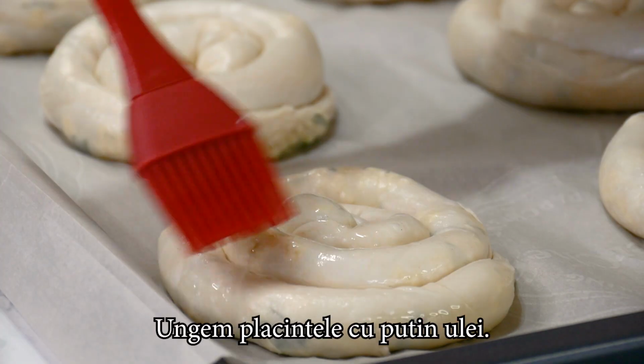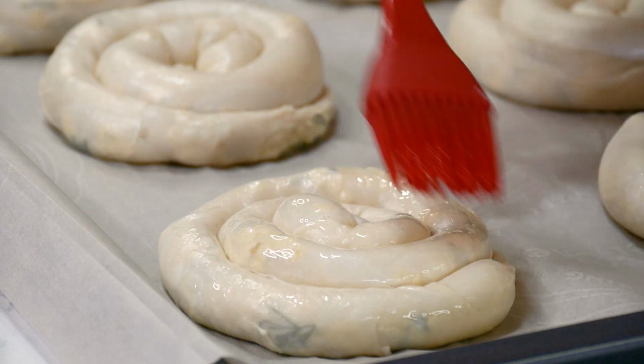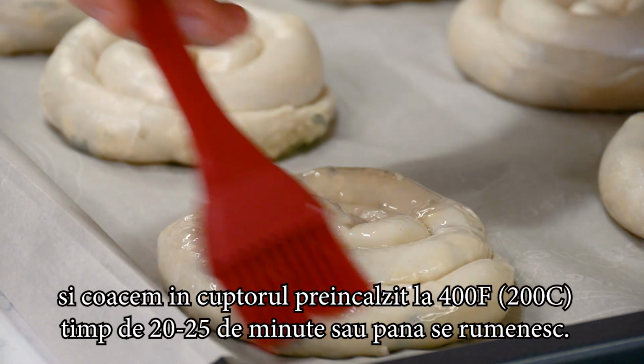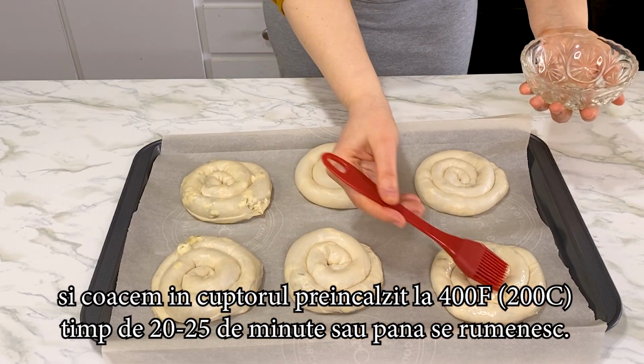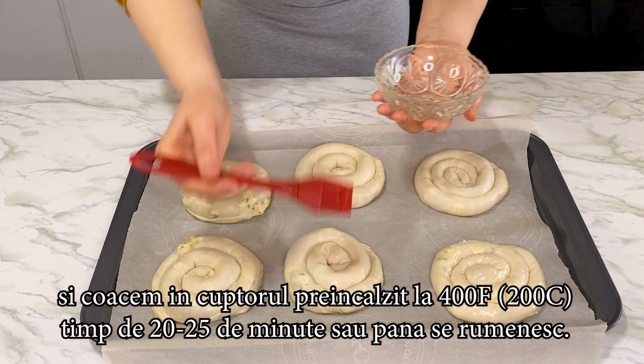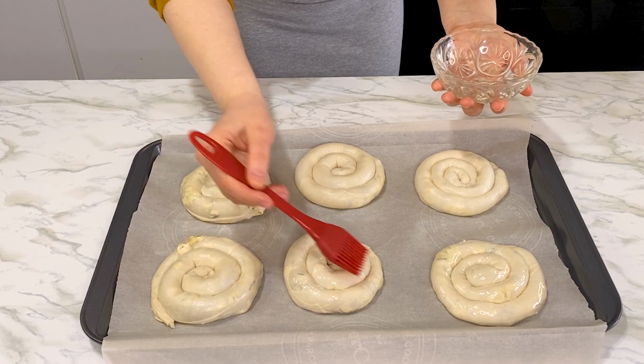We brush with a little bit of oil on the top and we bake the pies in the preheated oven at 400 Fahrenheit for 20 to 25 minutes or until we have the golden brown color.